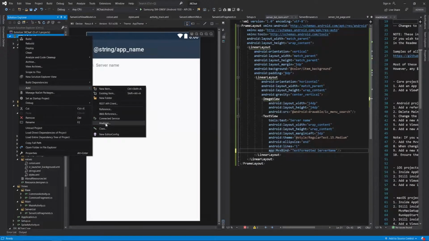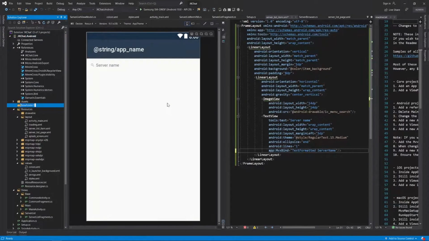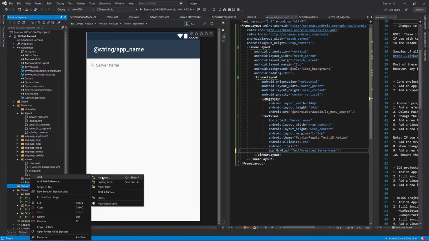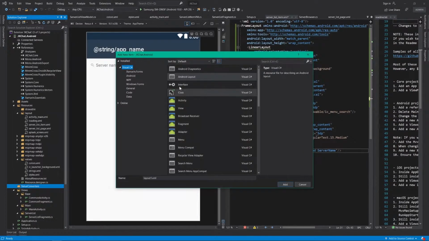I think it won't be just one value converter, so I'll create a folder called value converters and add a file there. Let's just call it color text value converter.